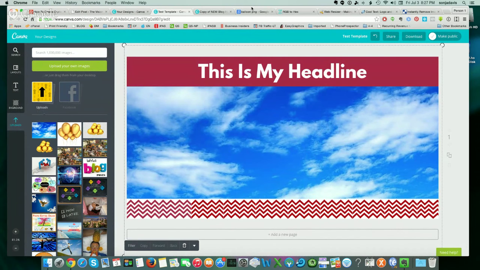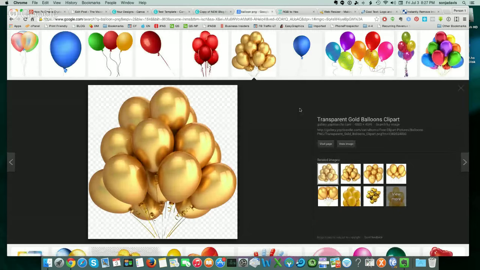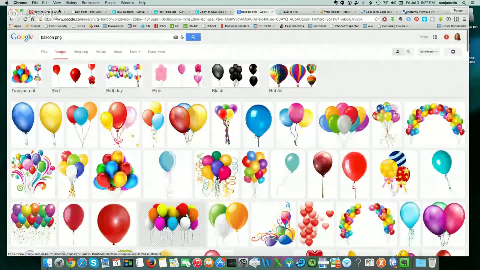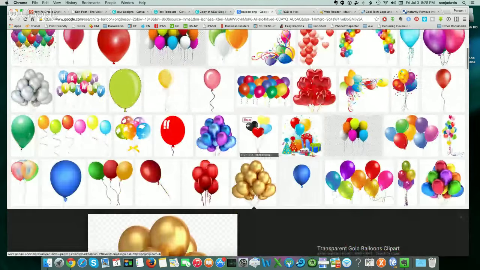But when you go search for an image, and I started searching for some balloons, I usually search with PNG on it, meaning that I want to find a picture that is a .png, because the backgrounds are white.